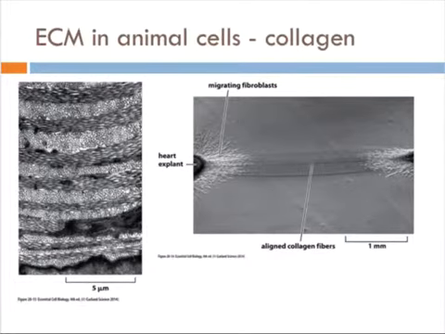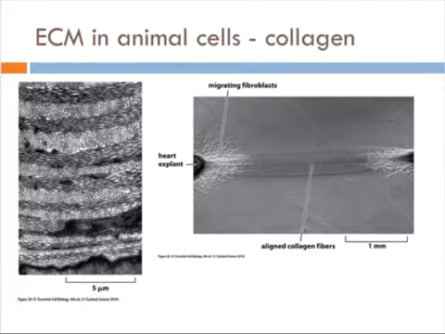So one of the things is that collagen definitely has to be arranged in the correct direction in order to function properly here. This is the arrangement in skin, and you can see that it's going in multiple directions, and so we have tensile strength in multiple directions.